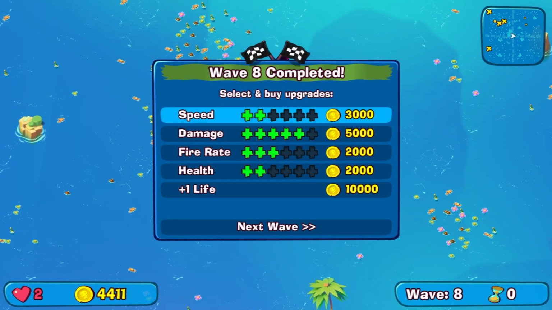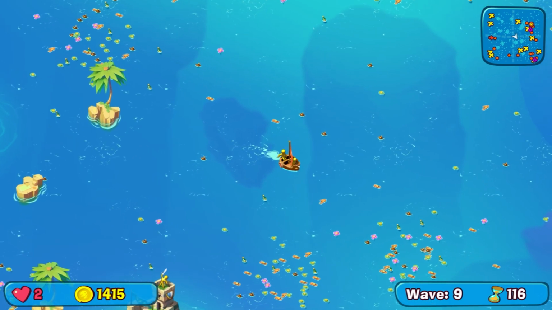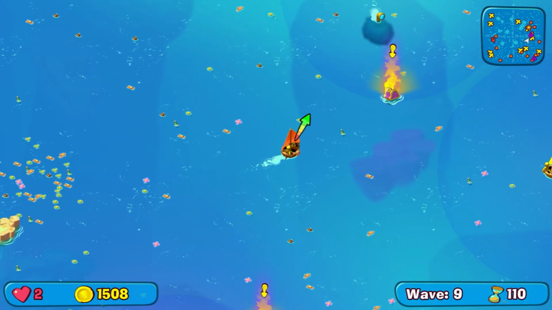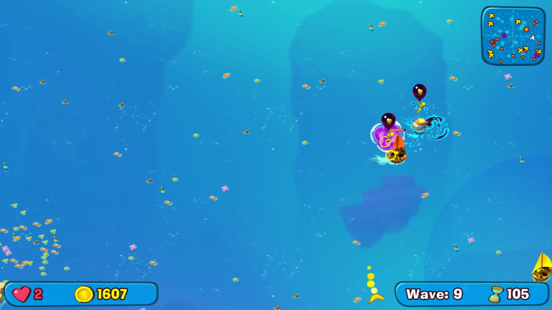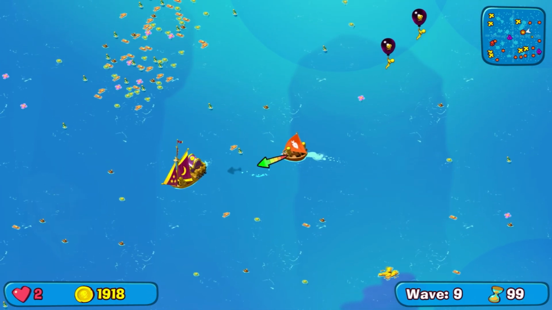As we move on to wave 9 now, well, the upgrades are getting rather pricey. I'm just going to buy a speed upgrade. I can't afford anything else. And then as we move into wave 9, exactly the same as 6, 7 and 8. We're just going to prioritise sinking those medium ships, submarines, and if we bump into any red ships, just sink those as well. Try and earn as much gold as you can and we'll get our last couple of upgrades before moving into wave 10.